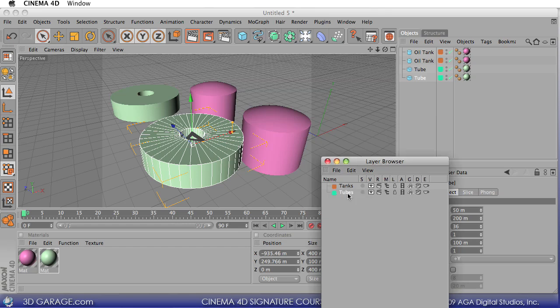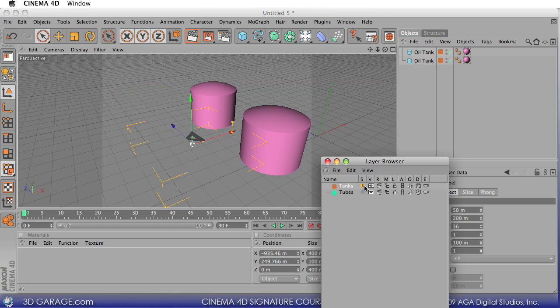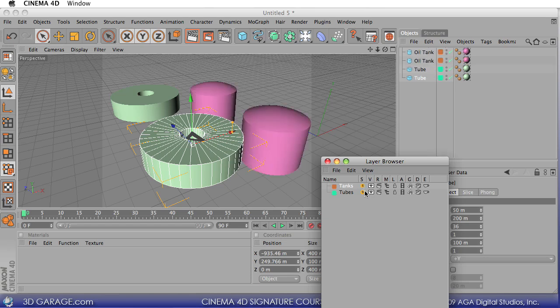Okay, so maybe you're building a city, and you've got west side of the street, east side of the street. You've got cars, you've got street lamps. You can group them all into different layers. And why is that important? Well, going with, for instance, solo mode, you can make one group visible, one group not. Okay, you can lock certain layers so that if you look up here, nothing gets moved by accident. You know that for sure.